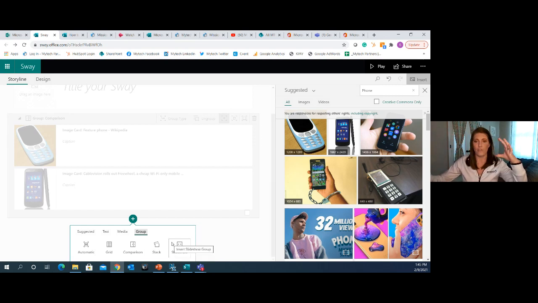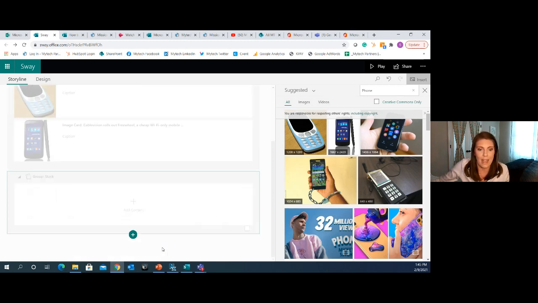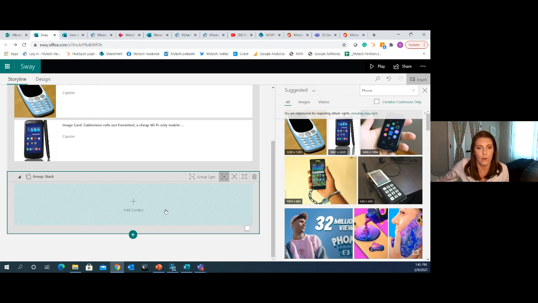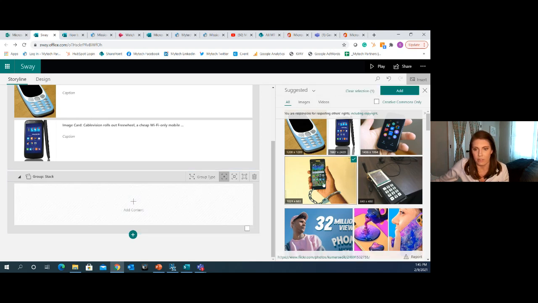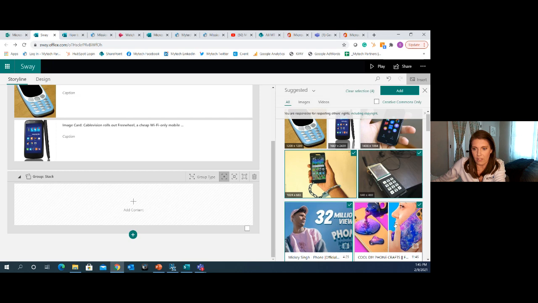So as you're coming through, if you had a bunch of pictures, a use case for that would be maybe an internal newsletter where you had an event and there was a bunch of photos from that event that you wanted to share. You could do a stack and upload a bunch of photos. Let's throw a bunch of these in here to show how that ultimately looks.